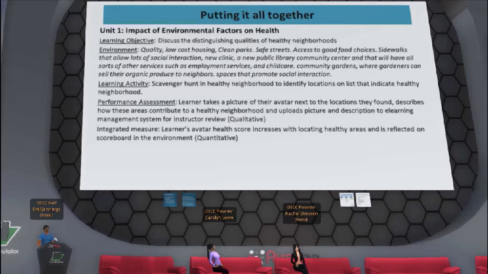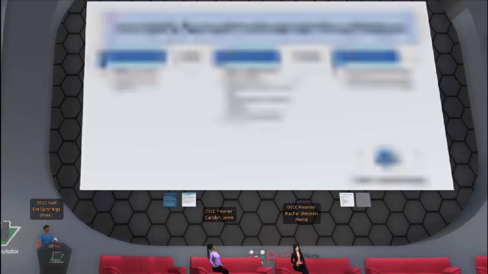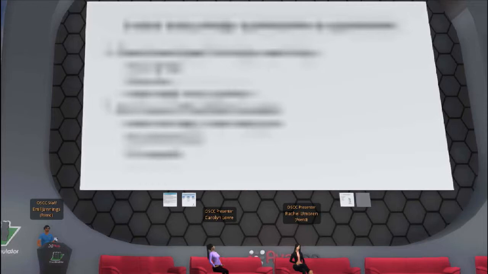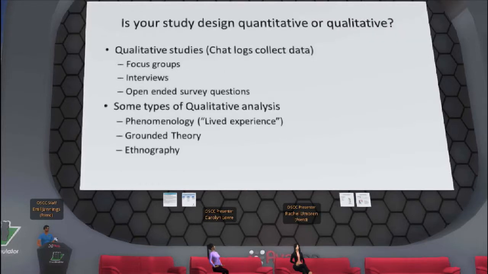And I do think that one way of getting more courses done in virtual environments and more instructors to buy into the use of virtual environments is not necessarily mandating that the instructor has to get in there and get their hands dirty, because they may not have time to do that.